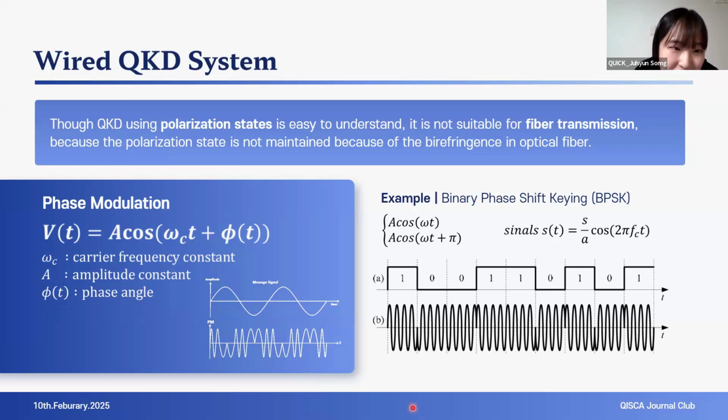If you look at this example here, it basically means if you have bit 1, then you get a phi phase shift. So if you compare this 0 bit and 1 bit, then you can see they have a phase difference of phi. And this is important in QKD because at the receiver, we measure the interference between pulses to extract the key.